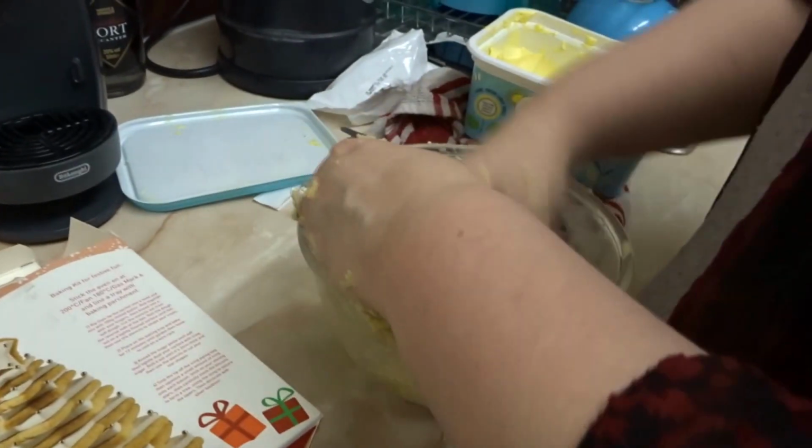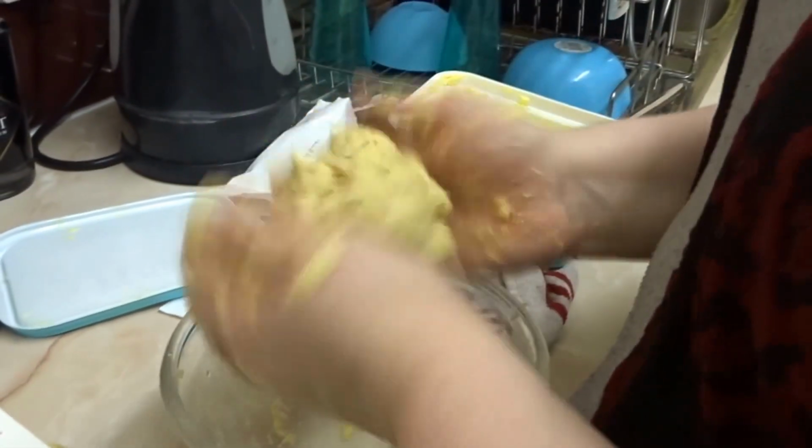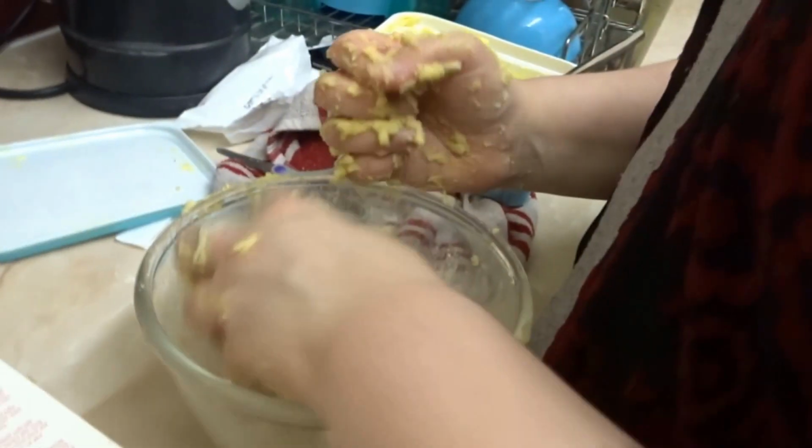It's a bit okay. It's supposed to be dough-like, so it's not too bad. I think just for that butter, it might be alright. I'm not going to put any more in, I don't think. There's 7 on there, but we only put 3 in, so it should be okay, because 7's a lot. I don't think it's supposed to be this sticky. Might be okay at the time. Don't judge it just yet.